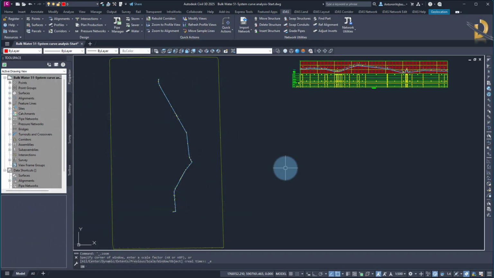In this video, I'll show you how to run a system curve analysis. I already assume that you watched the other previous videos where I cover how to analyze a bulk water pipeline that is connected to the existing supply node. And also, I assume that you watched a video about the settings for the analysis, so I'm not going to go into too much detail. I will take you through the entire workflow.